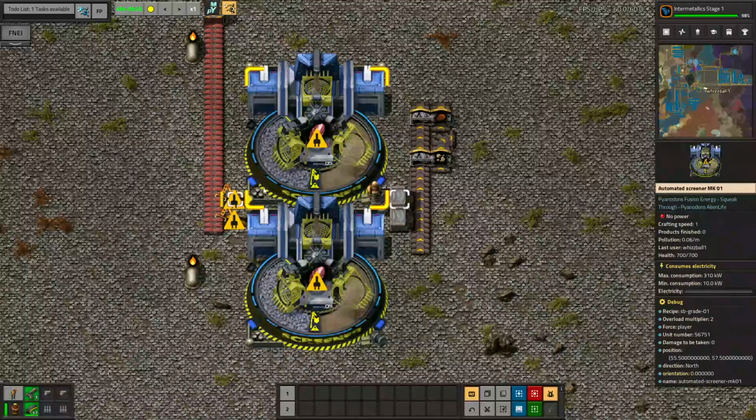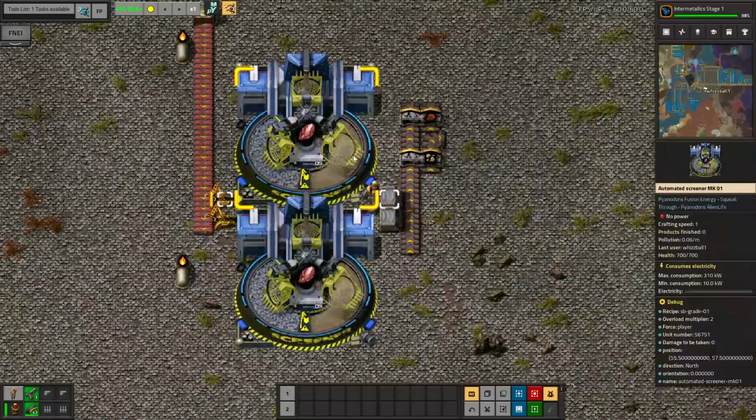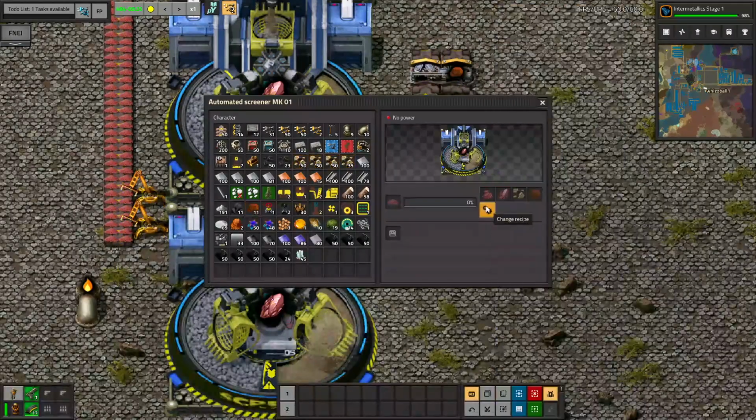2 inserters should do the trick of inserting only as much antimony ore as we need, but I'm still going to pretend there's a surplus and make sure that we exhaust all of the antimony grade 1 and antimony grade 2 before we start making them willy-nilly. We don't want anything to clog up, after all.